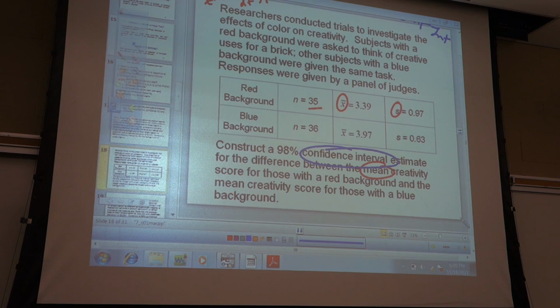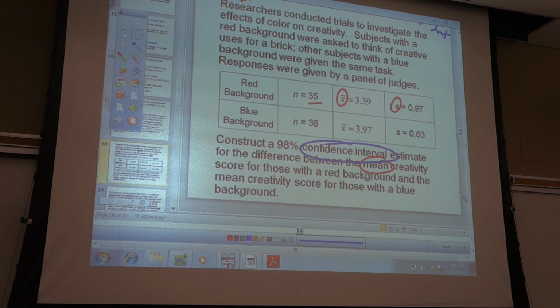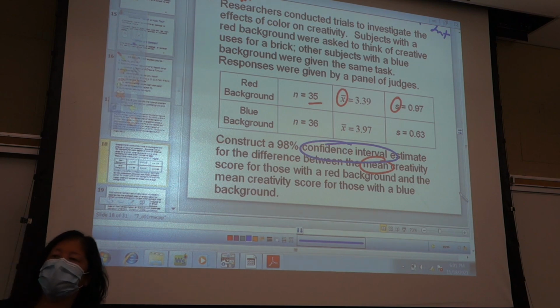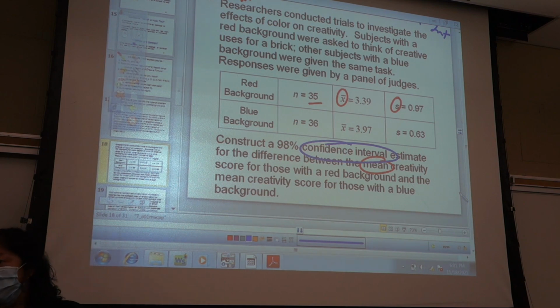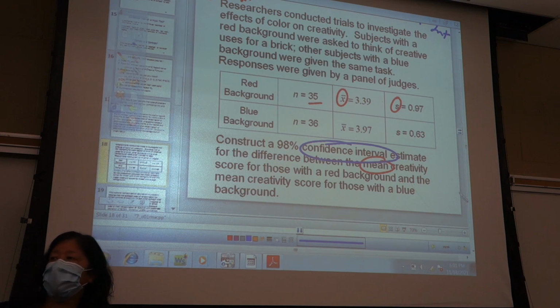No, we will not have this problem on the test, but I want you to be able to identify what it is, that's all. So the problems on the exam will be the standard sort of ones. You'll have a regular confidence interval, single sample for a mean. You'll have a regular confidence interval, single sample for a proportion. You'll have a find n problem. You'll have a hypothesis test, one proportion, hypothesis test, one mean, hypothesis test, two proportions, hypothesis test, two means independent, and hypothesis test, two means dependent. So one of each? Yeah, one of each.